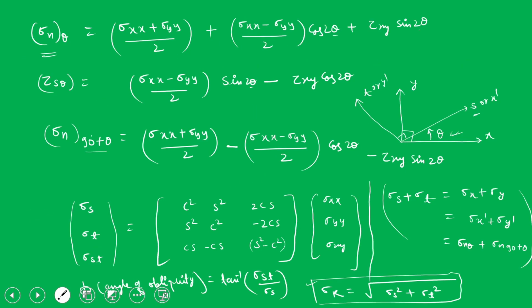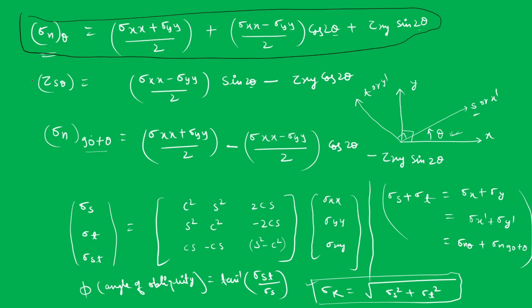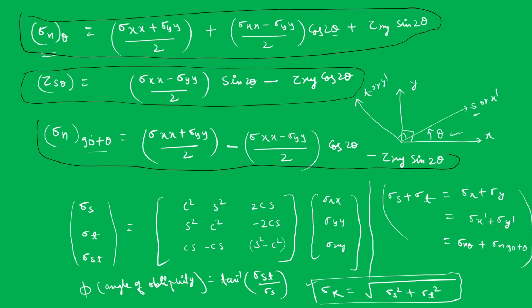Now we have seen some formulas, sigma n theta. This is an important one, so you should remember this one. This formula is actually important, so you should remember it, and this one as well, and this one as well. So these formulas are important, so you should remember them.